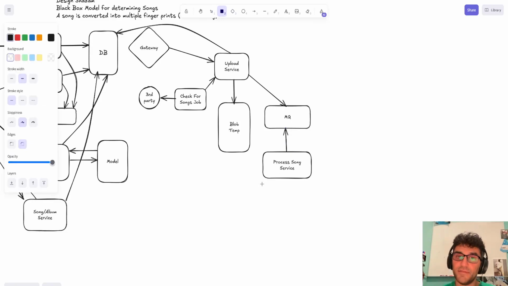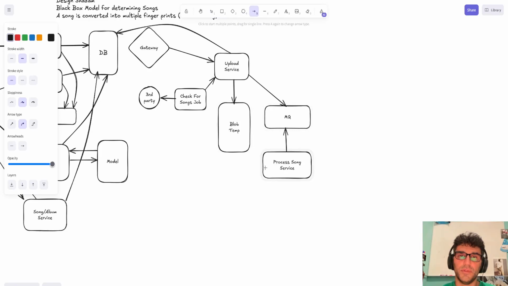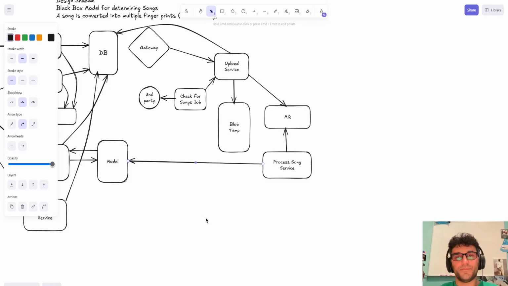It will then have our model. It will send the song to the model, and then the model will return the fingerprints.